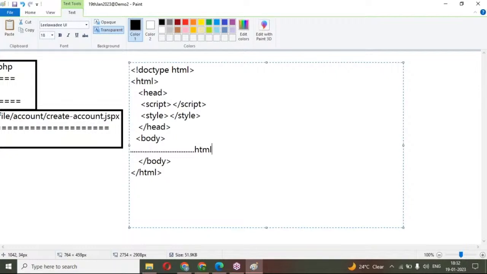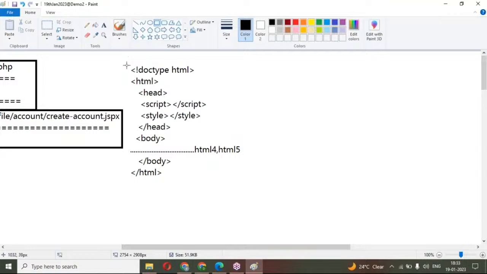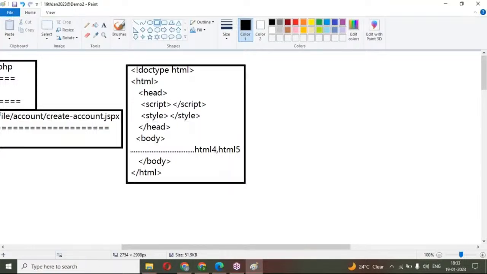In HTML4 we'll use some tags, in HTML5 we'll use some tags. We are going to learn a few tags in HTML4 and a few tags in HTML5. I'm going to cover all of these in our programming. In our UI programming, we are going to see how to work with HTML4 and HTML5, CSS2 and CSS3. The total CSS code we write with a style tag. The script tag is used for writing JavaScript code. So this is the basic code of HTML. Any HTML code, we can write like this.